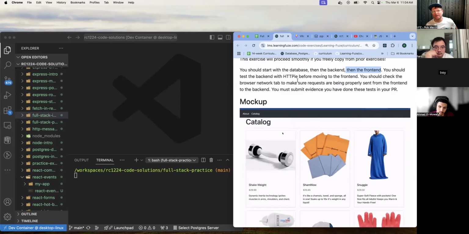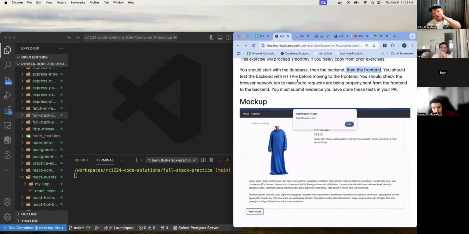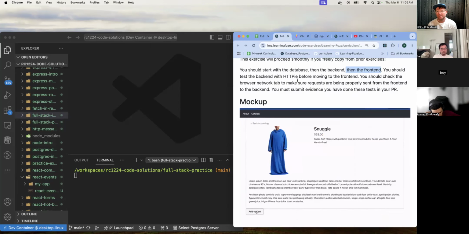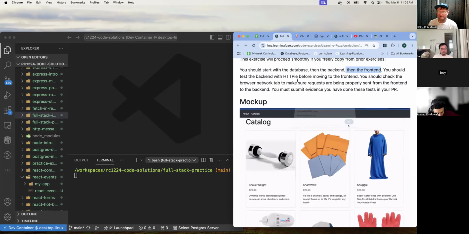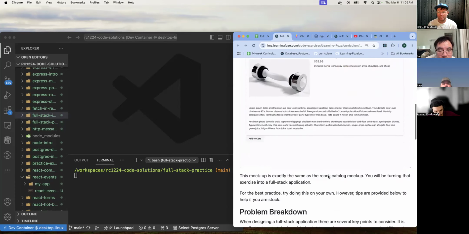And then the only thing you're going to have to do at that point is update where your data is coming from. In React Catalog, there were some files that had your data, and you were grabbing those files with a function that reached out to a file. In this case, you're going to be hitting your backend endpoints that you're going to create. So that's what we're gonna work on recreating.